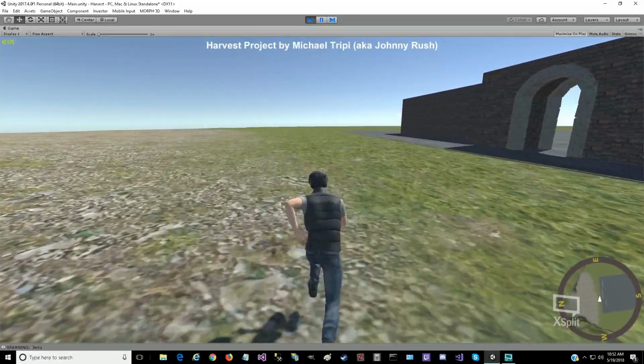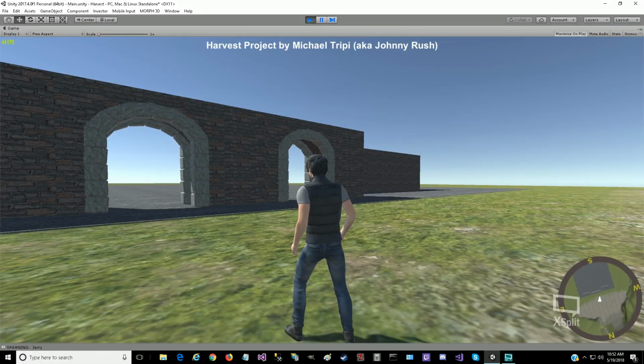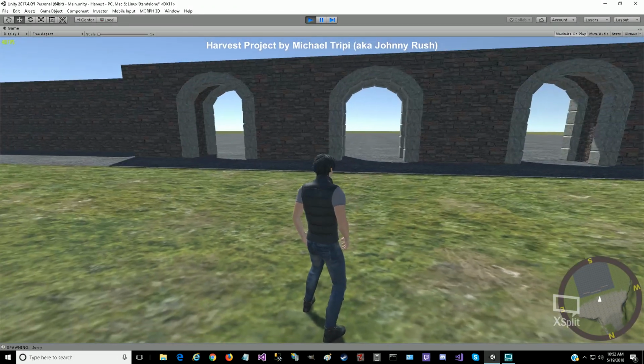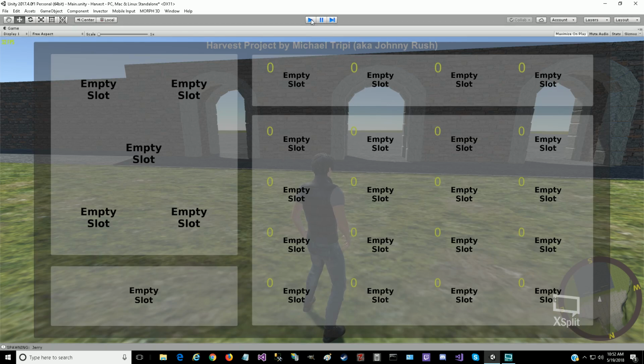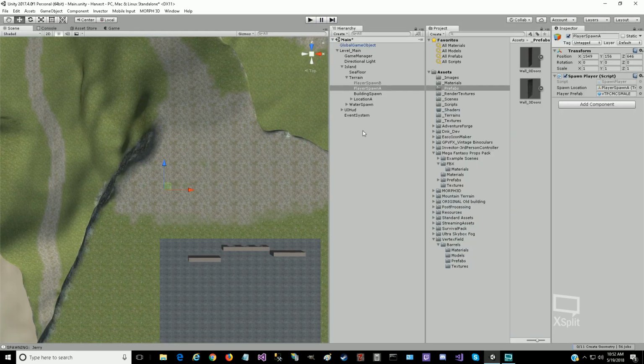And so what I decided to do is start building our main town, if you want to call it. What I did was I downloaded what was called the Mega Fantasy Props Pack. It's a free asset kit from the Unity Asset Store.